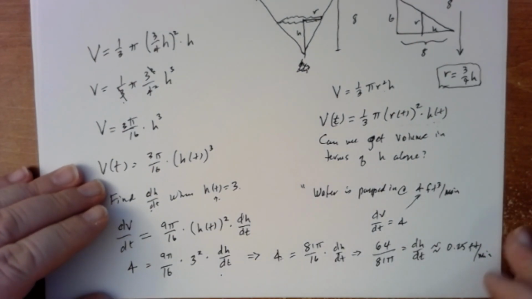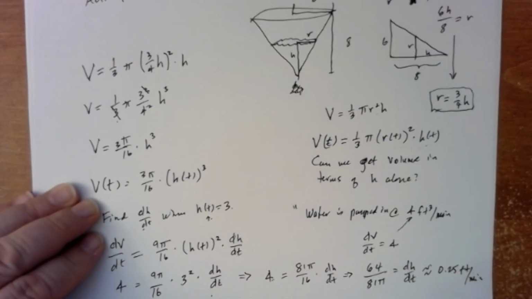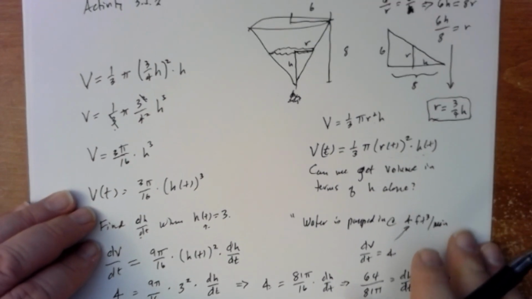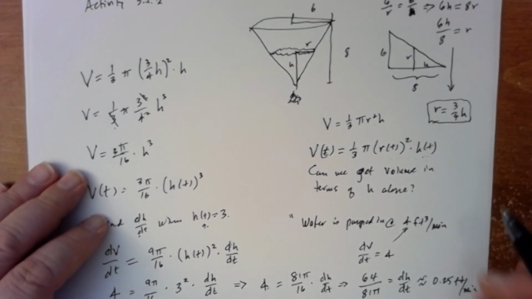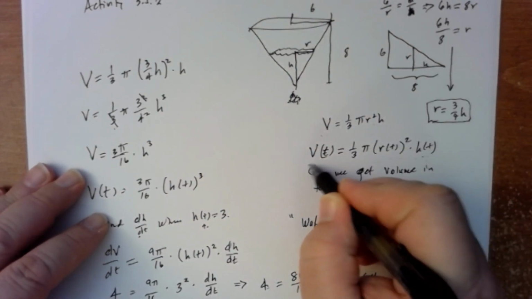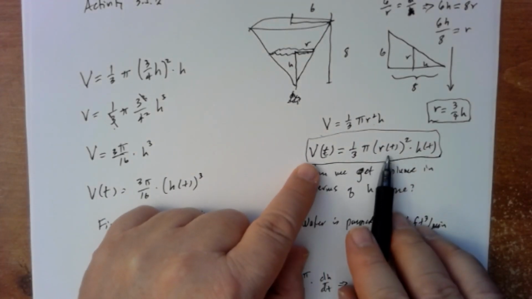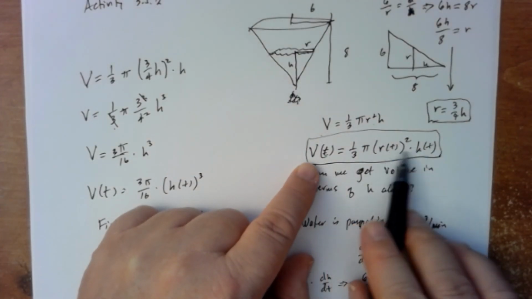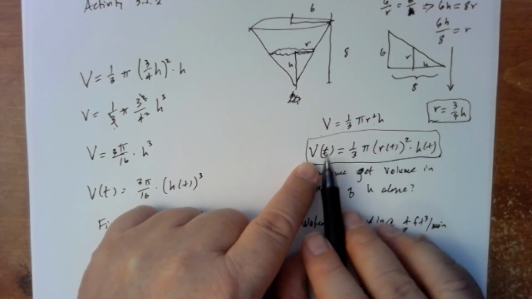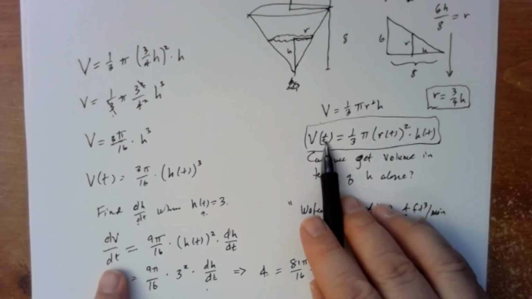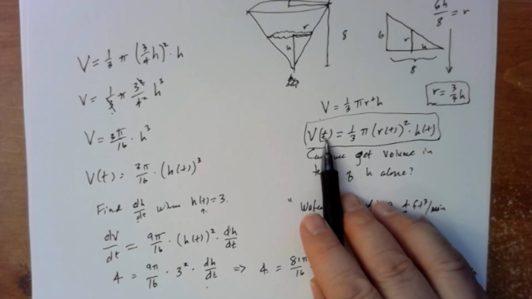Good. There it is. Now the activity goes on for other different values of h, but we'll just stop there for h equals 3. The main point here is, what are the related rates? When you write down the initial equation here, you can think of volume as changing with respect to the radius and the height, but the radius and height are functions of time, so that makes V a function of time. And so when you differentiate, you have to be sure that you're differentiating with respect to time and not with respect to one of the other variables.